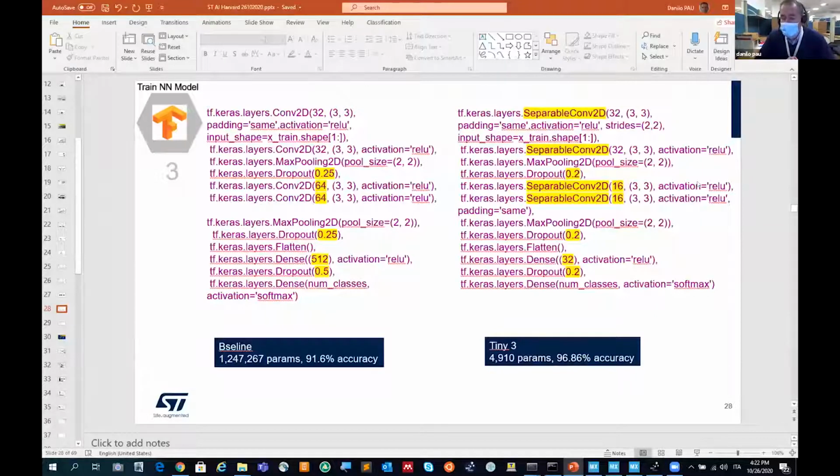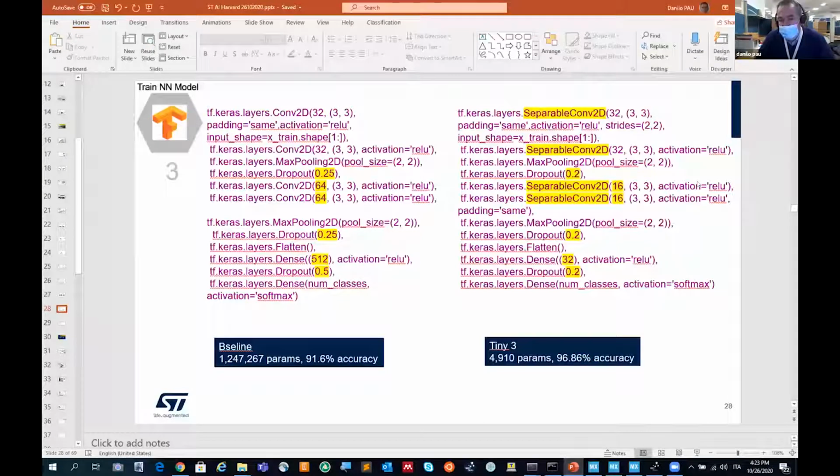So when I was suggesting to move the intelligence from the cloud to the microcontroller, with a careful design of the network and with a careful training of it, the network can be redesigned and accuracy can be kept. Now, do I have under control all the implementation aspects?